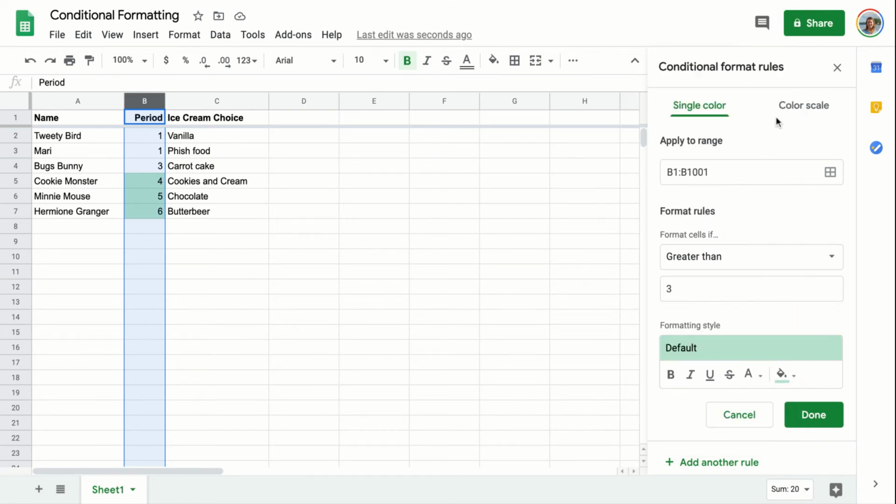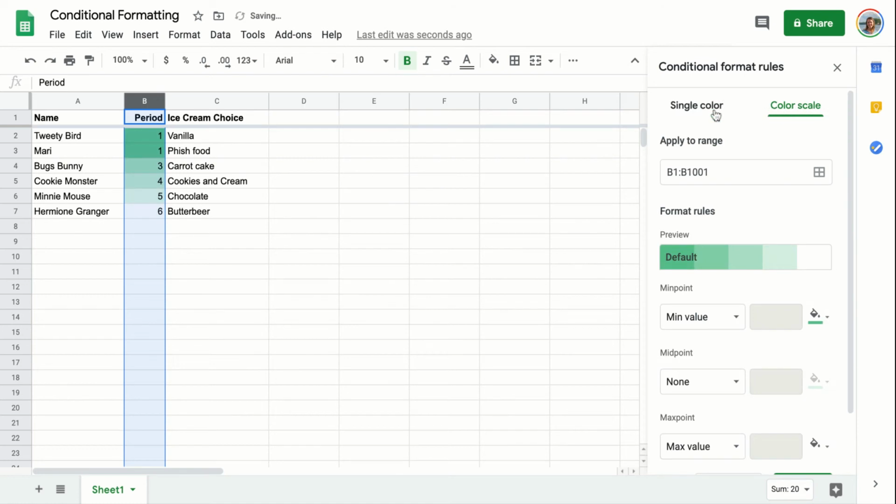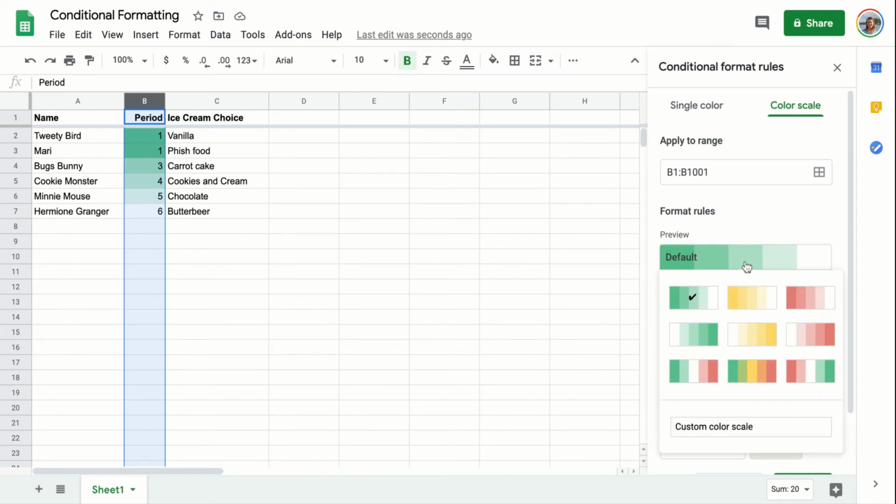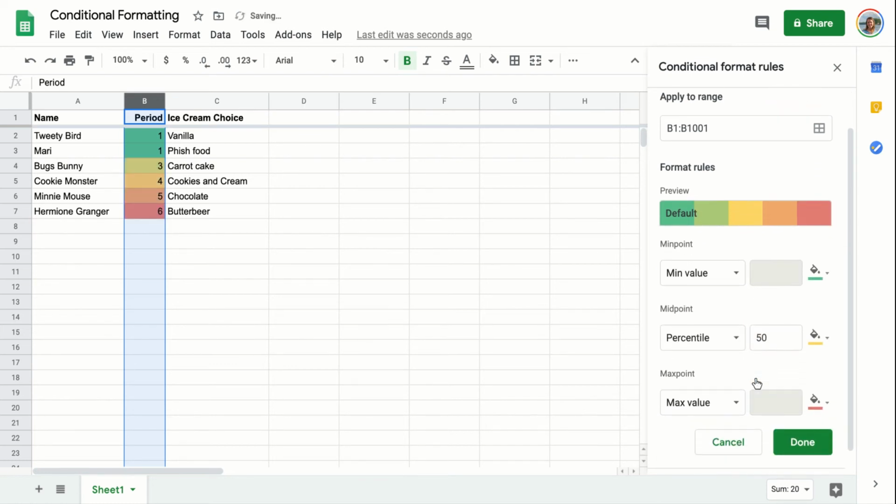Another one that I really like is this color scale. With color scale, you can make it change colors based on the response number. I use the middle one, the green to yellow to red, a lot when I'm asking check-in questions where 1 is horrible and 5 is great. The only problem is that by default, it kind of is golf rules where the low value is green and the high value is red.